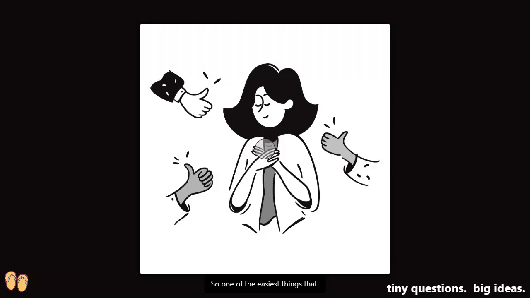So one of the easiest things you can do with an author is reference their book. You can say, I just read your book. Even if you didn't read the whole book, you can say, I just stumbled across your book and read the first chapter. You can download a free chapter from pretty much any Amazon book. Then say, I really like the book, and I noticed you have 74 really great 5-star reviews.